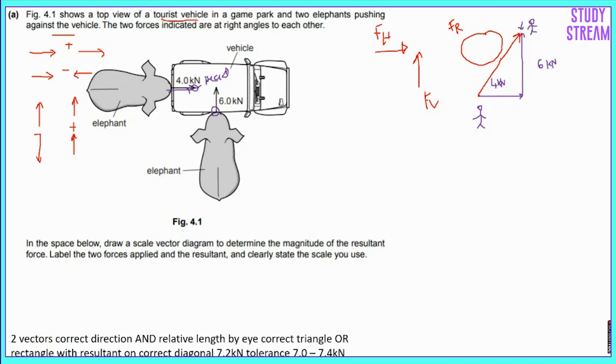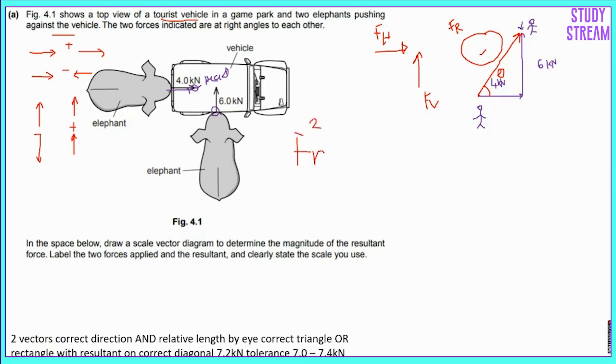Okay, so now in terms of the resultant force direction, do we know the direction? We know it's slanted, and we need an angle for the direction. So we need the angle between the two forces here. Yes, do you have a question? I got 7.2. Okay, 7.2 is good. Do you mind explaining how you got 7.2 mathematically? Yeah, 4 squared plus 6 squared and then the square root of 52, which gives 7.2.